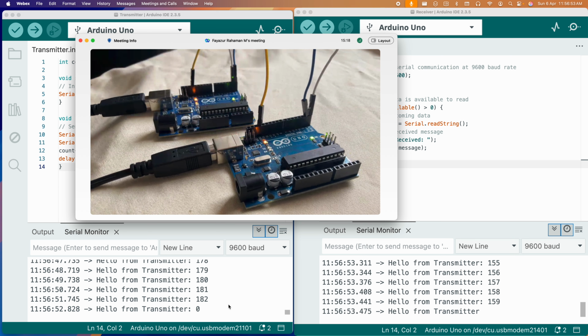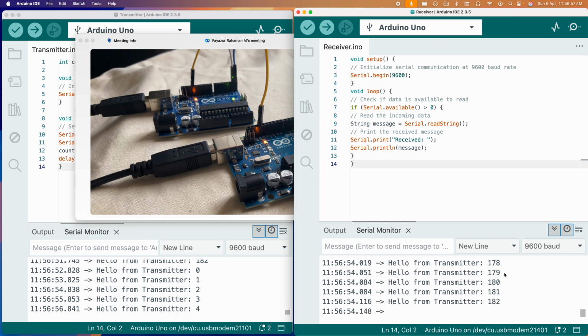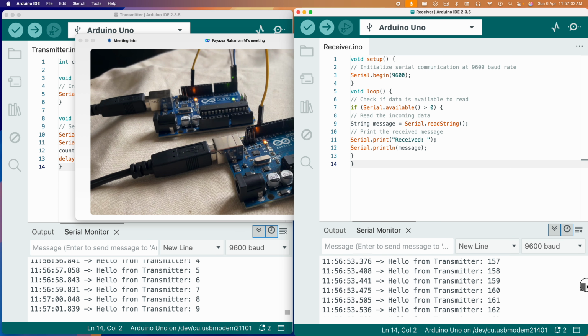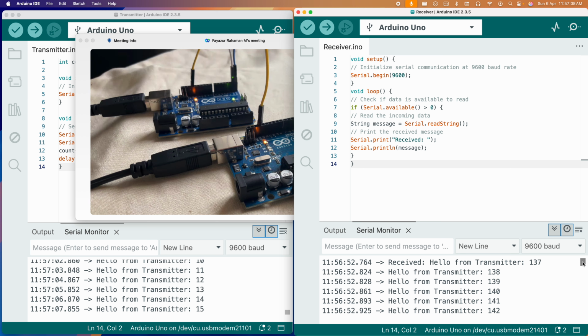Yeah, you can see that now it is printing 0, 1, 2. And in fact, at the receiver side, you see all the previous messages got dumped at a time. In fact, you can see at the top, you can see receive. And it got all these messages in a single shot. Though this is sending every second, all of them had been accumulated and it came till 182.